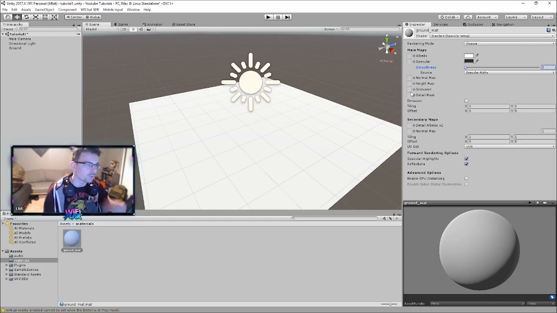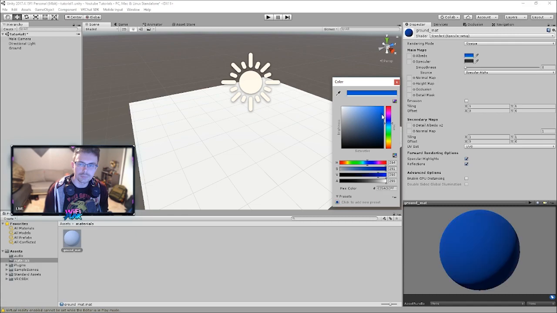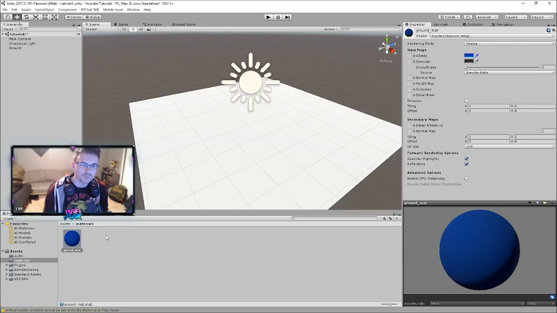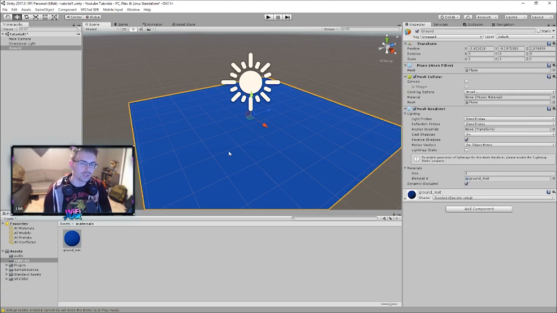And then I'm going to set the shader on it to standard specular. And this is because I don't want any shine at all. So I'm going to set the smoothness all the way over to the left. And then I'm going to change the color next to the albedo to like a nice dark blue, something like this. And then I'm going to drag that in to the object. You can either drag it into the hierarchy up here. You can drag it in over here.